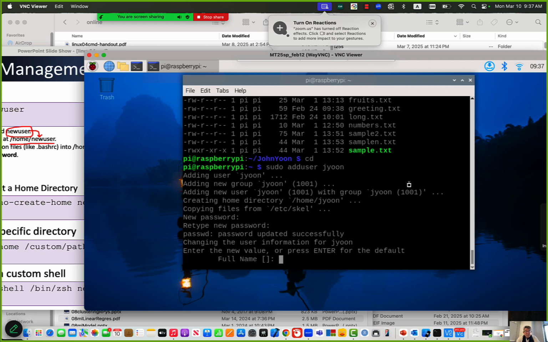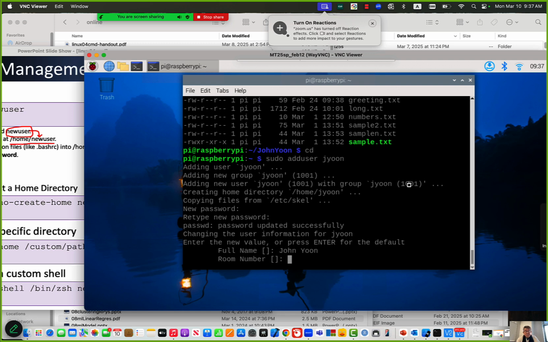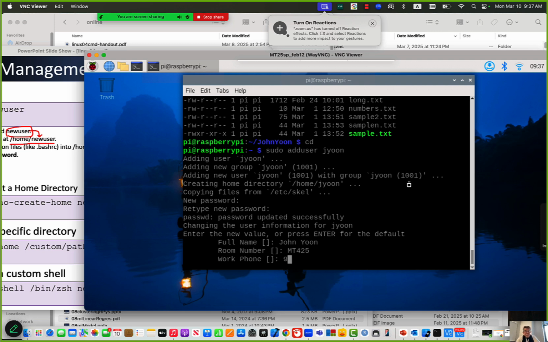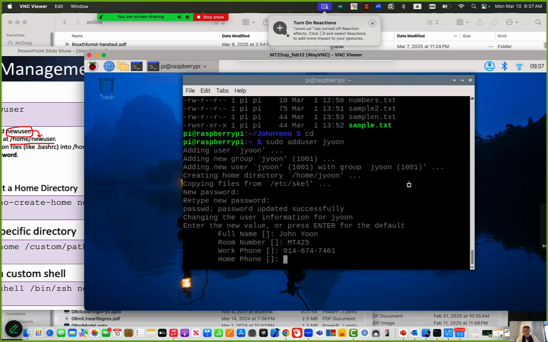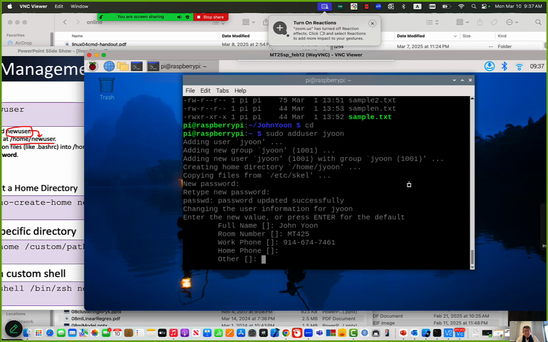Enter the new value, press enter the default full name. So here you can say, oh, that is my full name, John Yun. And then room number, MT 425. Work phone, 914-674-7461. That's my Dobbs Ferry office number. Home number, you don't need to say. But you know my cell number. I do not have my home number, by the way.